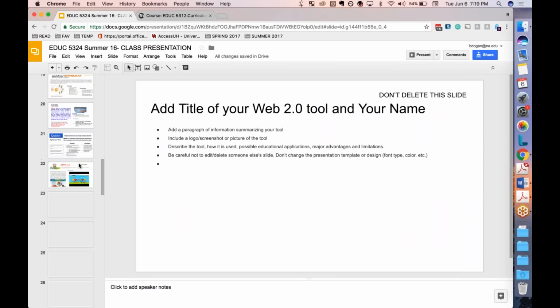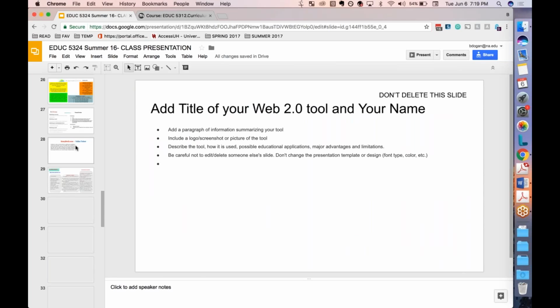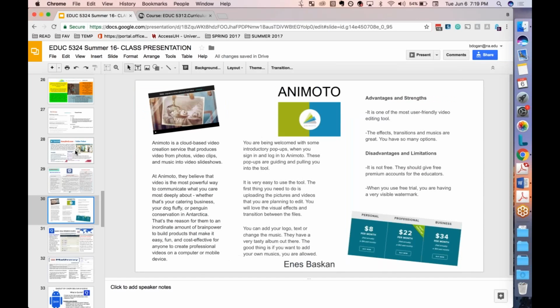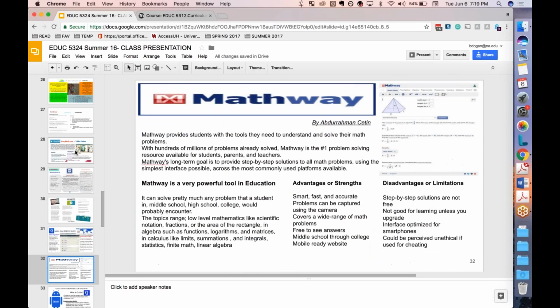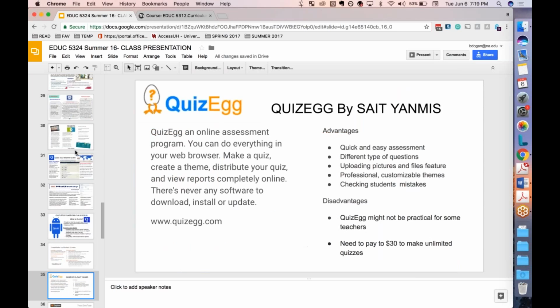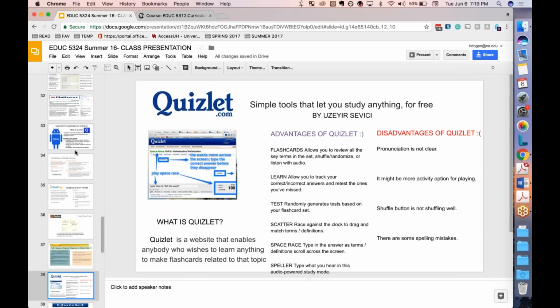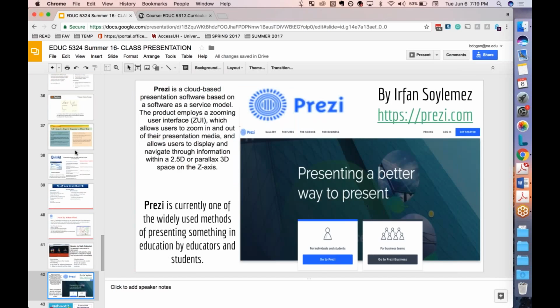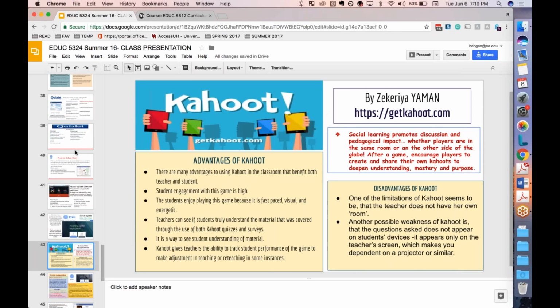So if you go towards the bottom, you're going to see students from other classes already completed this assignment before. So you will get a good idea of what can be done, so you can do something similar. All right. So I see a lot of people use Quizlet. So here's Kahoot.